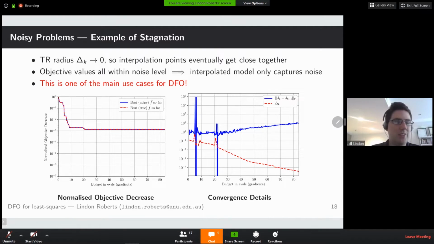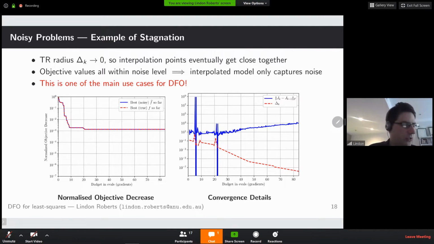But actually, this is one of the main use cases we had for DFO in the first place. So to show you what happens, this is a plot of a particular run of DFOLS on a function where I've polluted it with some stochastic noise on its evaluations. And now I'm measuring the decrease in the objective in a normalized way. So it should go down to 0 on the left-hand axis, so down to -infinity on the log scale. It should go off the bottom of the screen, but it flatlines over time as the algorithm progresses at some non-solution. So it stagnates at some incorrect location.